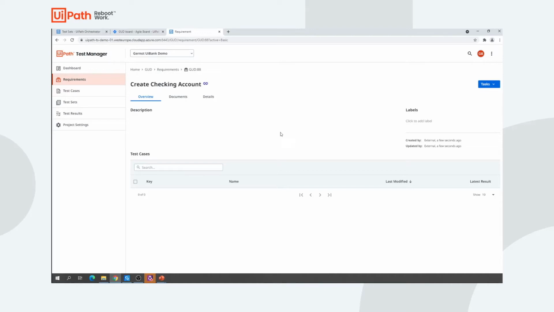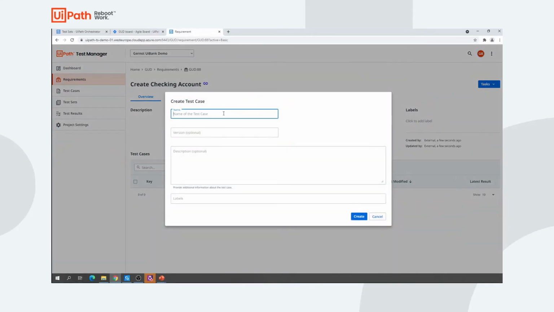What we want to do next is create a test case and add it to this requirement. In order to do that, we select from the tasks menu, assign new test case. We could also assign an existing test case, but we want to create a new one. So let's create a test case and give it the same name, Create checking account.